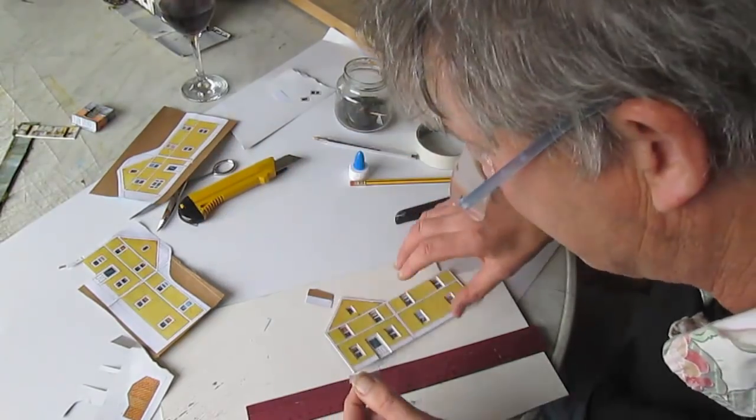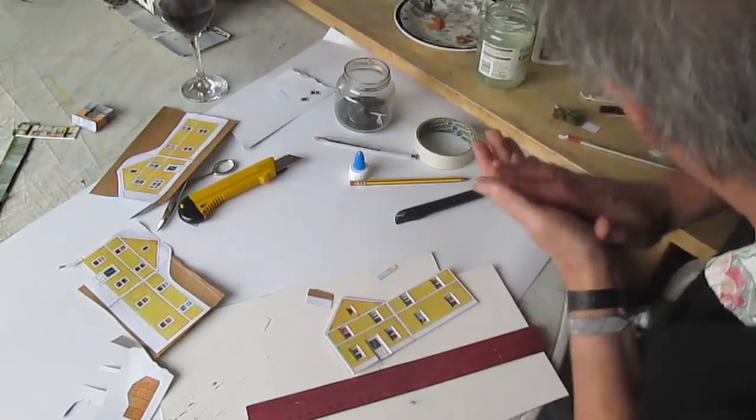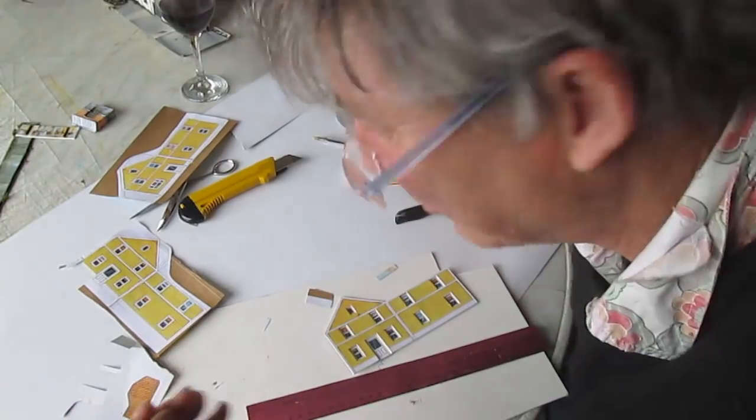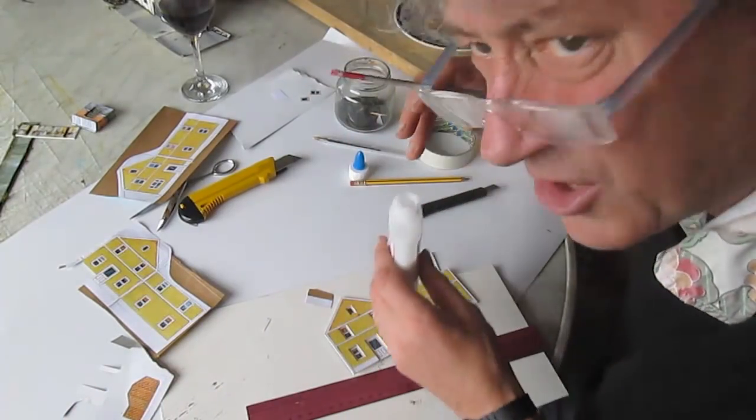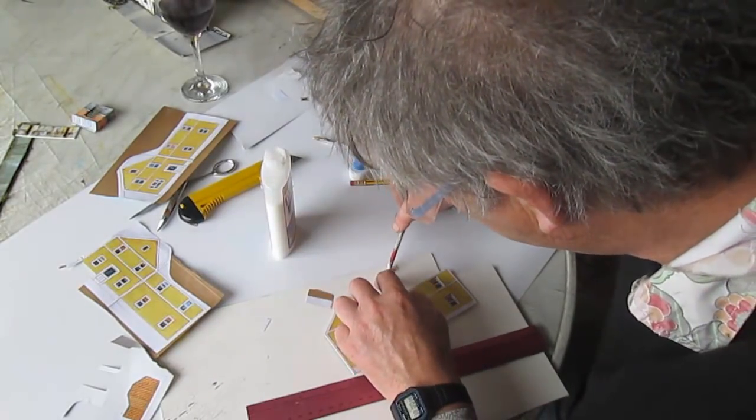Oh, there it is. I found it. Okay? So that's there. Now I've smudged it. That doesn't matter, that adds a bit of authenticity. Don't worry if you smudge a little bit, it happens in the real world. You don't want things to be too clean, do you? Little bit of glue there.